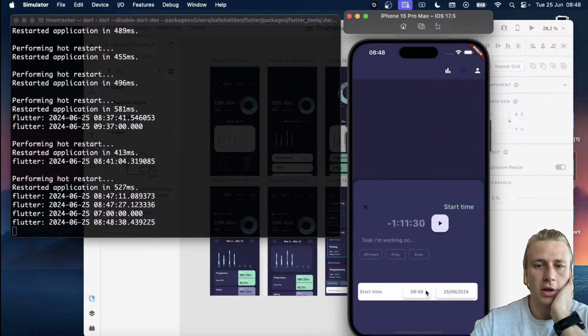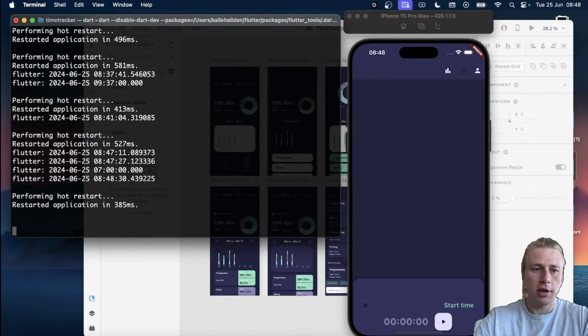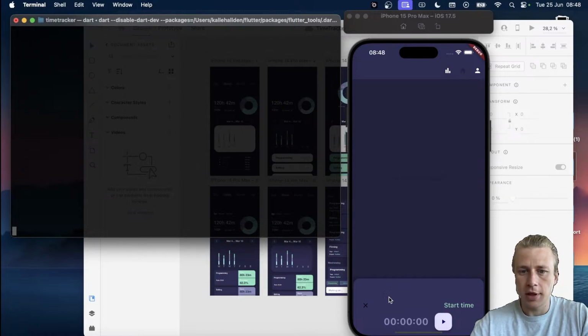Okay, that's actually a good thing, because what we can see from the print statements here, if we run it again, and then just do this.